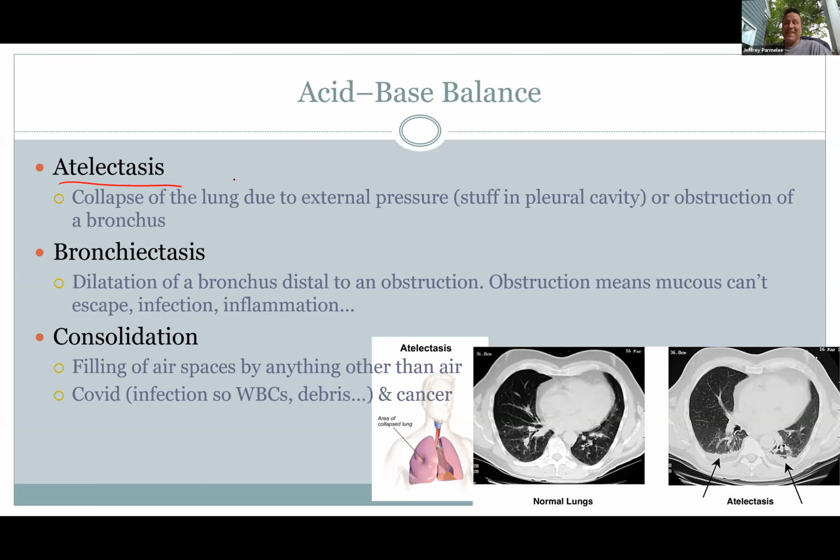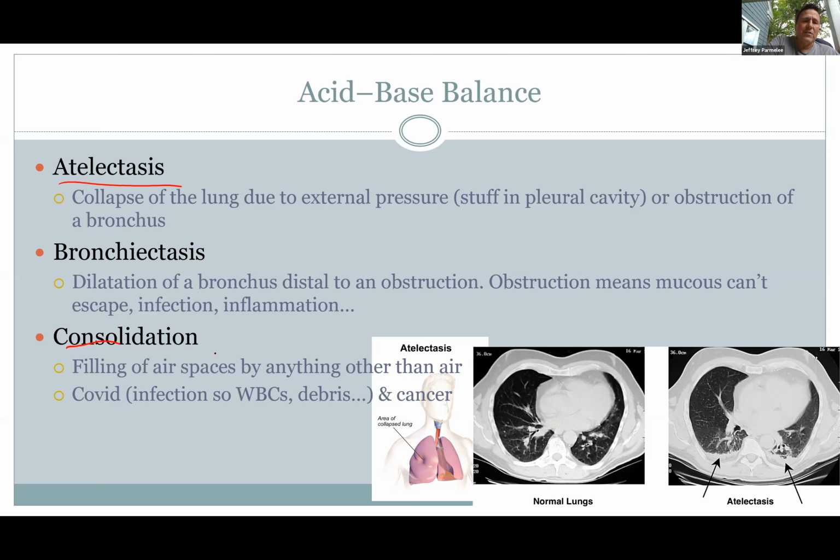Bronchiectasis is when you have an obstruction. Imagine you have a bronchial obstruction, so this part of the lung, the mucus can't drain. Everything is trapped in there, and then an infection can happen. So you have an area beyond the bronchi, big or small, that nothing can escape. And if the air has been taken out of that area, it's going to collapse at that point.